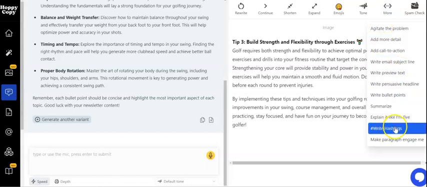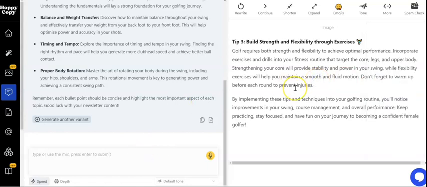Okay, now there are a ton more tools that you can use to put things into your newsletter, such as call to actions, as we just mentioned here. If you don't want to do it in the chat, but the chat allows you to add more detail. And you can see you can write bullet points, but for me, I just really enjoy using the chat. I find that it gives me better results.